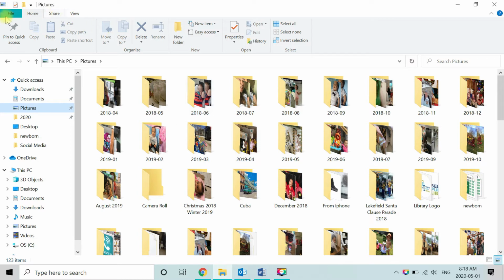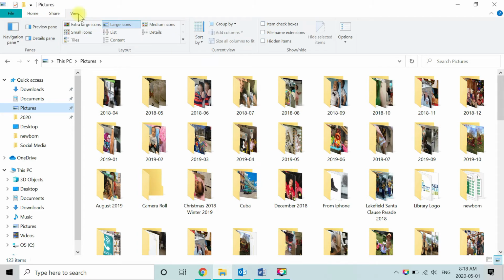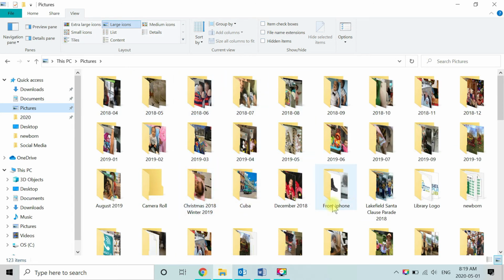Up at the top here, we have a number of options, and one here you can see is new folder. If you don't see these options that I do, take a look up here. There's some tabs: File, Home, Share, and View. Actually, you know what? We're going to pause here and take a minute to look at the view options because this will change how your folders actually display, and this is a preference thing.